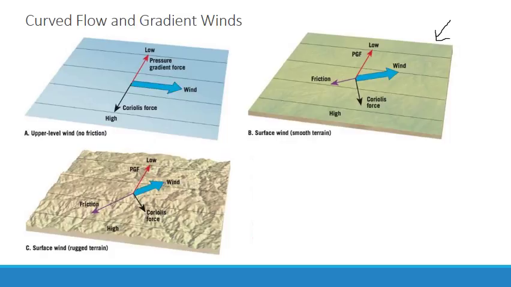The roughness of the surface determines the angle at which the air will flow across the isobars and influences the speed at which it moves. Over relatively smooth surfaces where friction is low, air moves at an angle of 10 to 20 degrees to the isobars, and its speed is roughly 2/3 of a geostrophic flow. Over rugged terrain, where friction is high, the angle can be as great as 45 degrees from the isobars, with wind speeds reduced by as much as 50%.